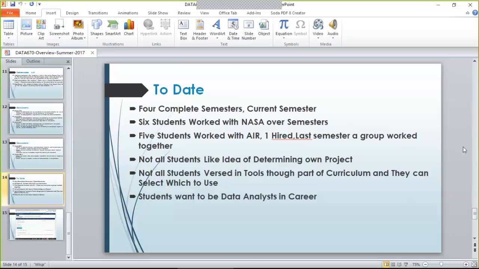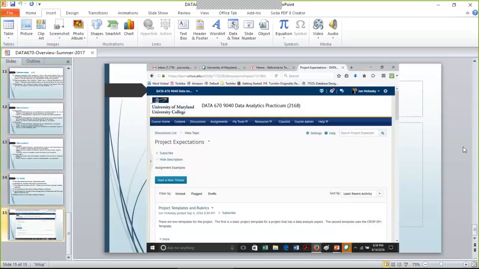Next slide. This is the discussion board that I was talking about, project expectations. There are templates, and there are rubrics for each of the assignments. There's a list of all the assignments, and rubrics for the assignments as well as the discussion. There are data sets and examples of previously done assignments. That is the place you should go to understand what's expected of you for the project completion. Next slide. I think that's the last one, John.